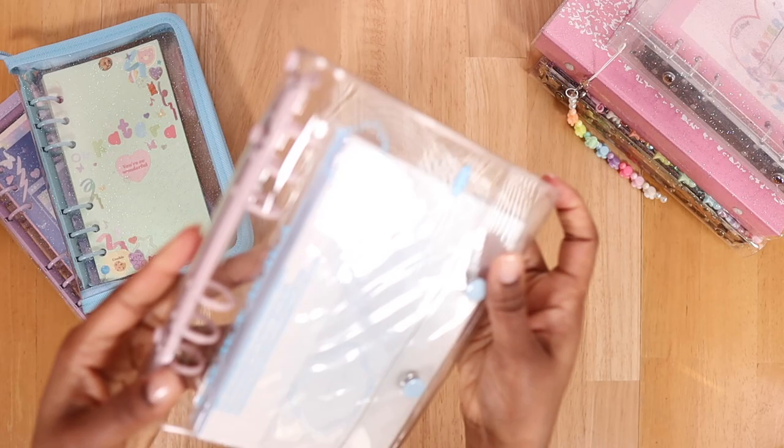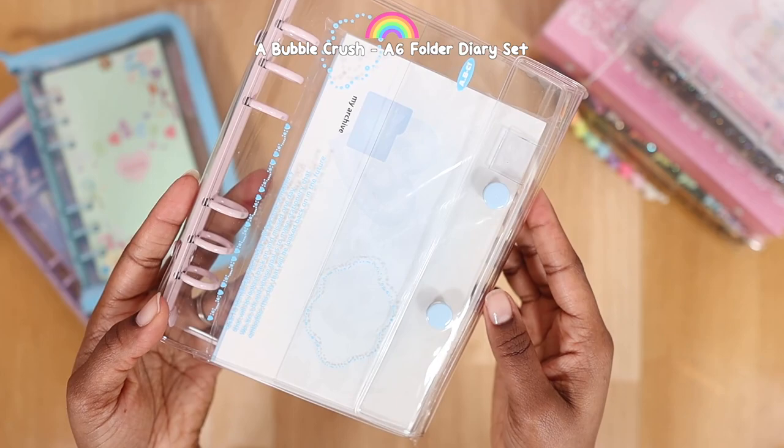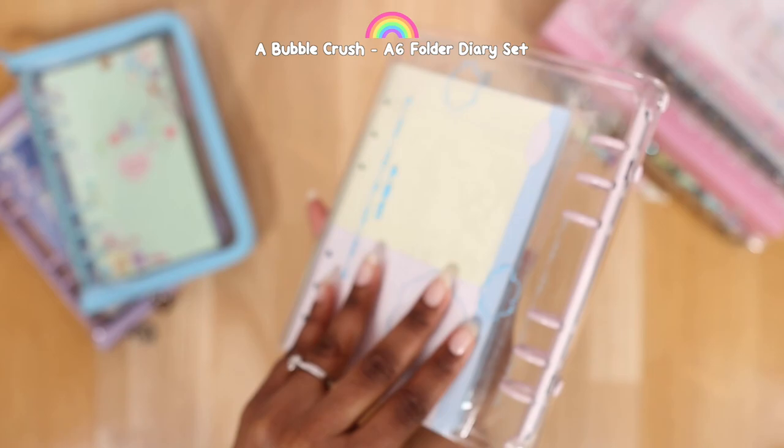So next up is this A Bubble Crush A6 folder diary. This is just like the A7 ones that I showed you guys earlier. So this one also has that embossing on the front and back. However, this one's more of a pink and blue color combo.